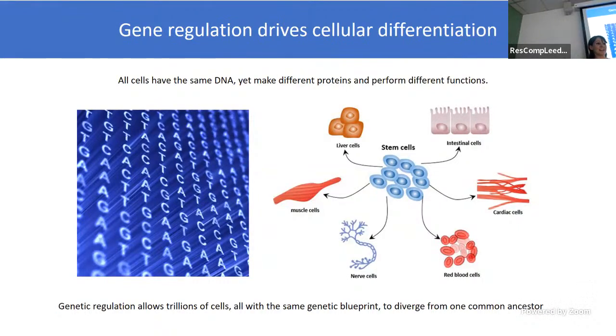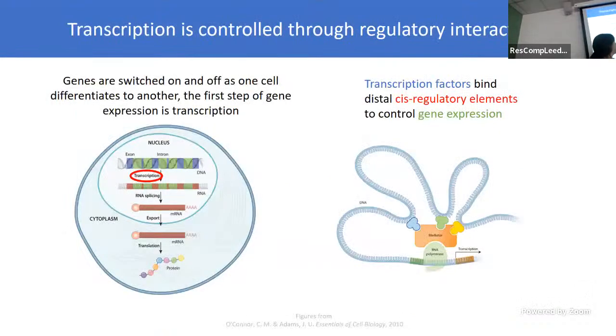So all of you here have trillions of cells and they've all descended from one common ancestor. However, each of these cells has the exact same DNA code. So how can they diverge to produce all these different proteins and different functions with the same genetic blueprint? And the answer to that is each of these cell types will have different genes switched on and off. So nerve cells will express different sets of genes to red blood cells, and that's part of what makes the two so different.